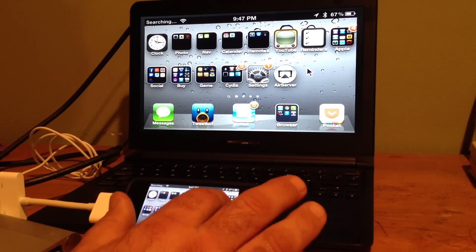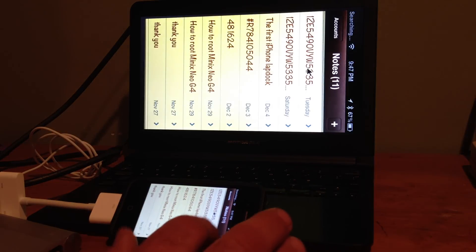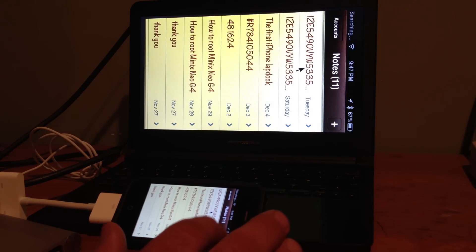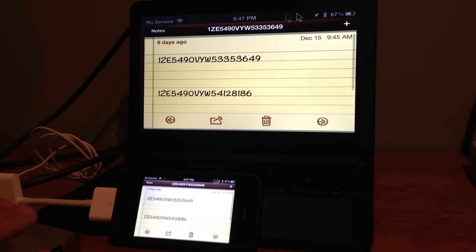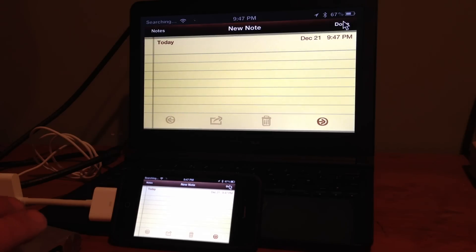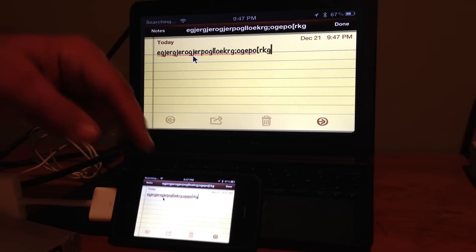Say I had to type something — let's go into Notepad and make a new note. I can do this with the mouse. I need to adjust the mouse sensitivity, but you can do that in settings. Say I want to type something — I can, and it's pretty responsive. There are other videos of this out there, and I'm just showing you that you can mirror on a Motorola Atrix laptop from an iPhone 4.